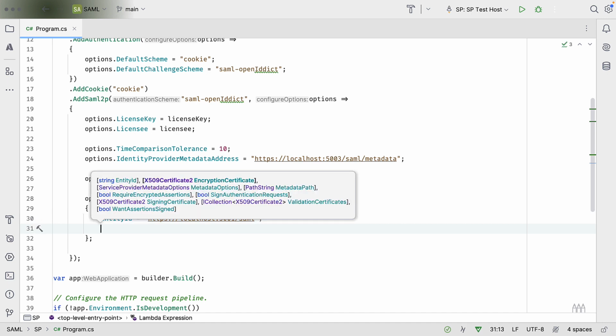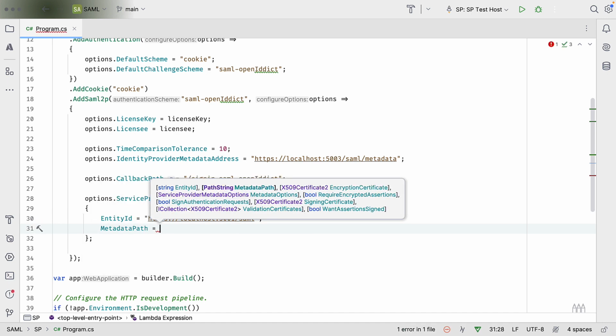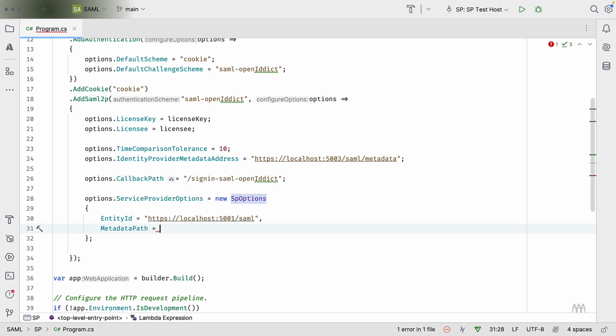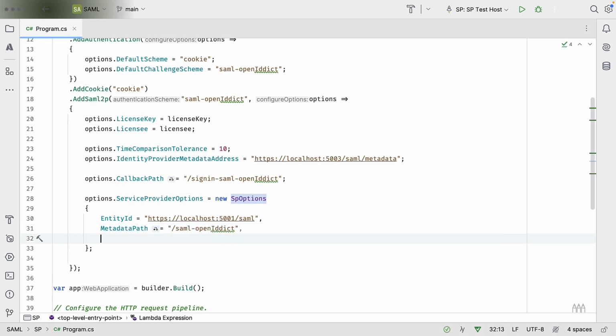We also have to specify the metadata path for this service provider. And that's the same as the default challenge scheme. So that's /SAML-OpenIddict. And then finally, we're going to sign these messages. To sign the messages, I need to use a certificate. So we set signing certificate.